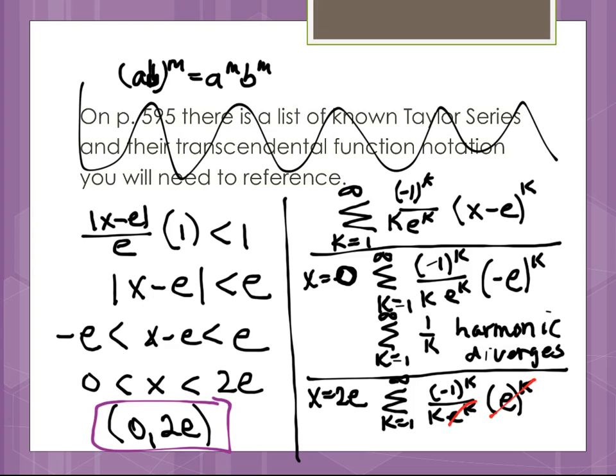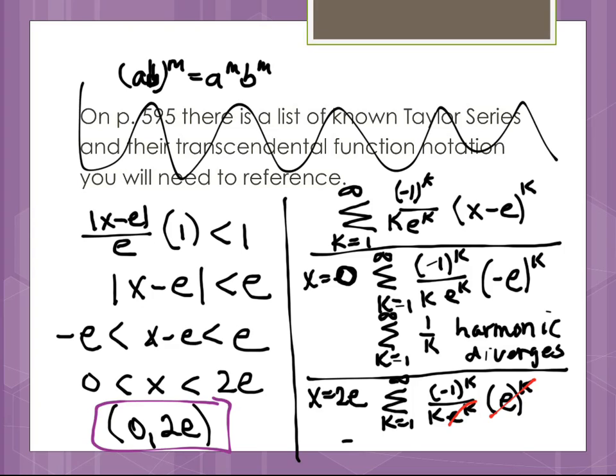The alternating series test says that, ignoring the part that alternates, if the limit of that sequence goes to 0, which it does, right? 1 over k goes to 0, then if it's alternating, it's going to converge. You guys remember that? I hope you will. It's important. The fact that it's alternating makes all the difference in the world on that one.